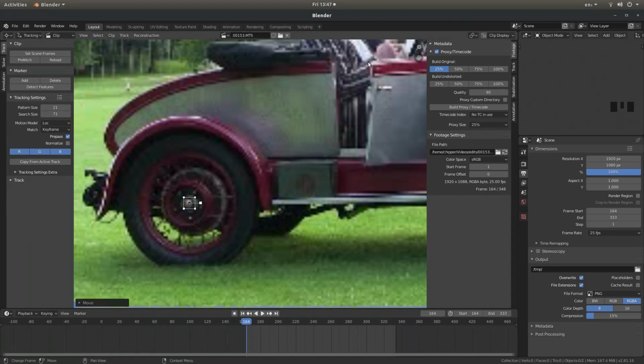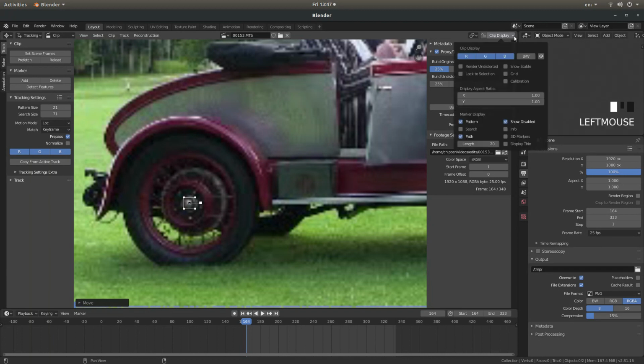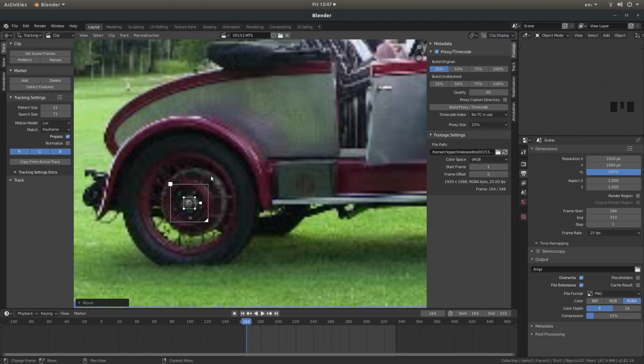A couple of things as well that you can do. If you come up next to clip display, click on the little arrow next to it, and then there's a box next to search. Place a tick in this, and what this does is show the larger box, which is the search area that this will track in. So immediately it jumps outside, it'll give up tracking.